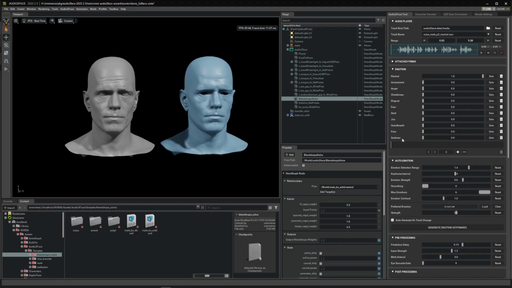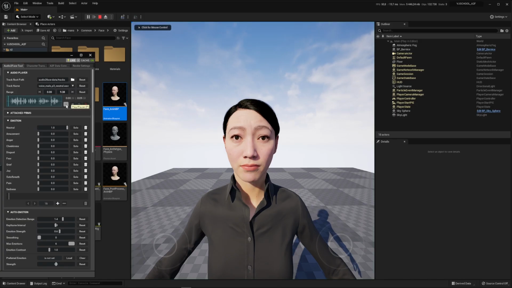Hi, in this tutorial, I will explain how to make LiveLink in Unreal Engine Metahuman and Omniverse Audio2Face. Audio2Face is an application that uses machine learning to generate face animations based on the audio track. You can export the animation to USD or JSON format and import into Unreal Engine Metahuman. But at the time of recording this video, Audio2Face doesn't have support for real-time synchronization.